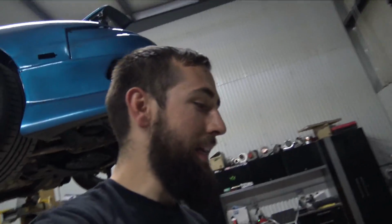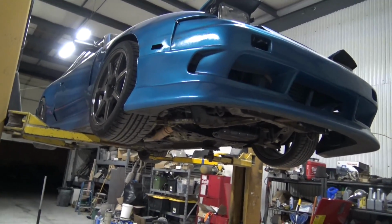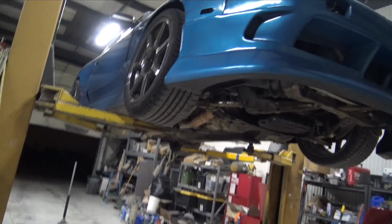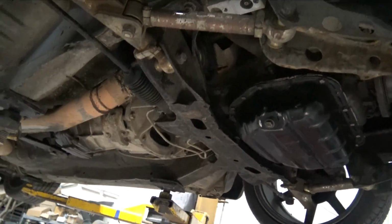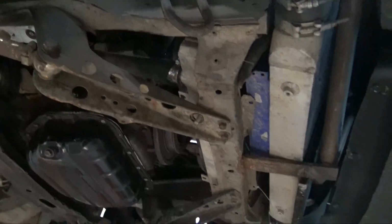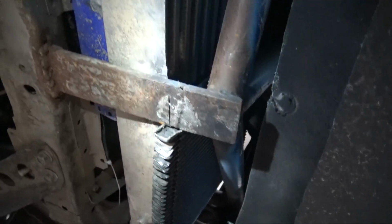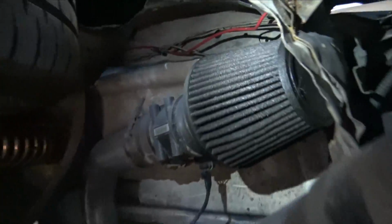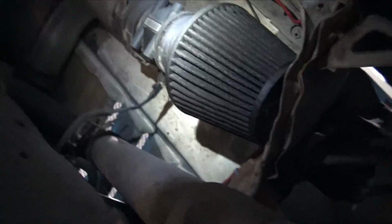I know how Adam is, and he's really picky about stuff. So if he were actually going to keep this car long term, he'd probably want to actually pull out the engine, do a gasket reseal, refresh on everything, clean up the bay, and go from there. But it does have a welded on bash bar in the front, where you could see it actually has a jack point right there. And then the air filter definitely needs cleaning, or actually I'll just buy a new one and throw it on there.